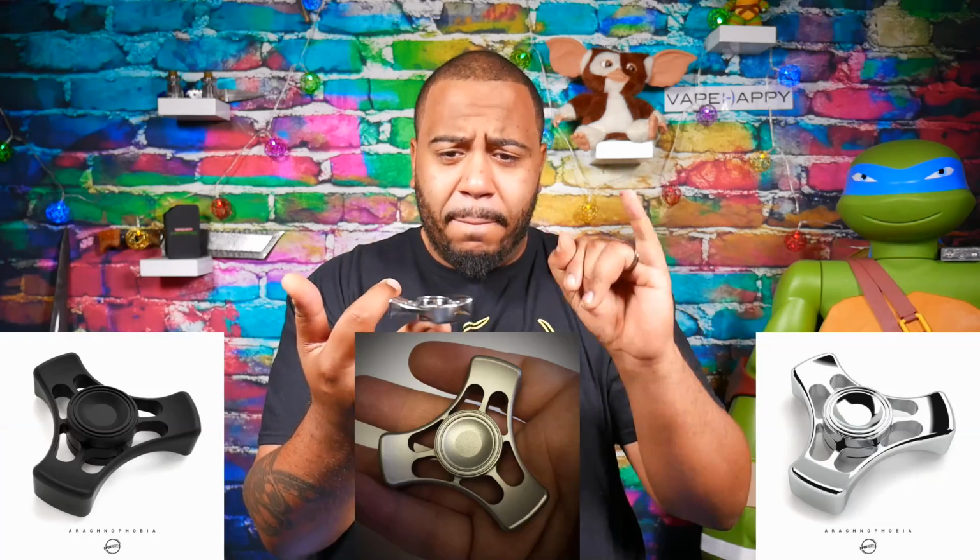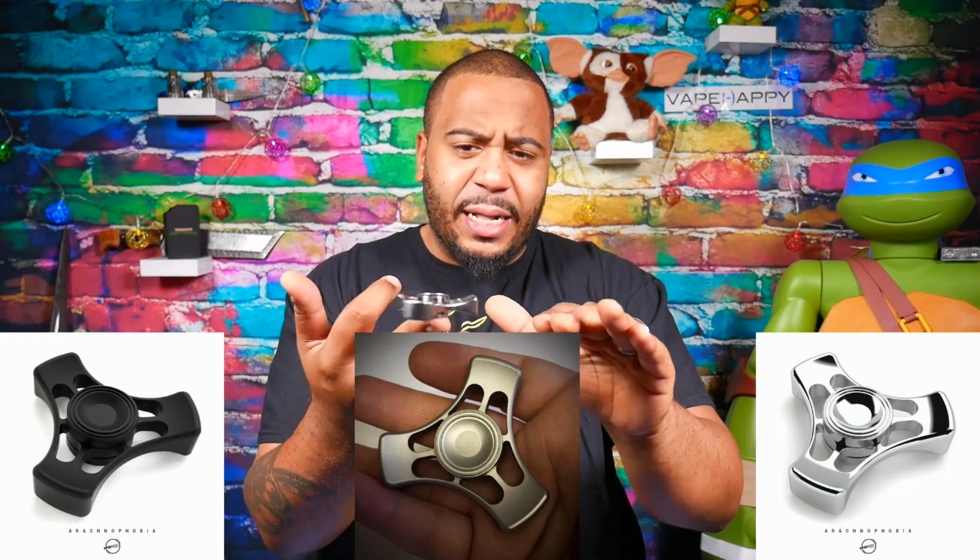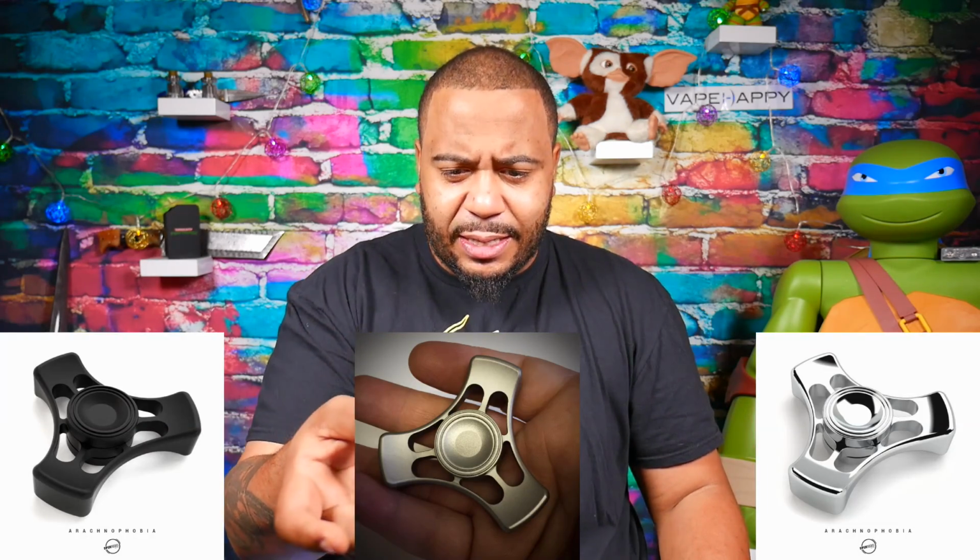Peter Zhang is the guy who's making this, and he collaborated with Rick Wayne from Zero Feud to do a drop. He's helping with organizing and doing all the stuff for the drop. It drops tonight at 9 p.m. Central on Zero Feud's website. And this lovely stainless steel spinner will be available in 3 finishes: black, mirror polished stainless steel, and media blasted stainless steel. I have the mirror polished, and I think it's beautiful. It is a fingerprint magnet, but it is beautiful. Just beautiful the way it catches the light and everything.